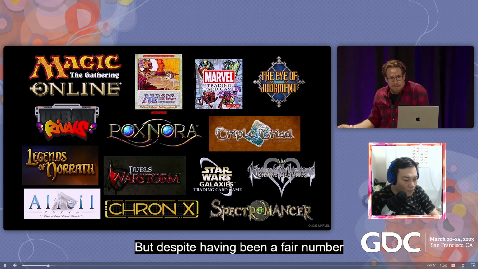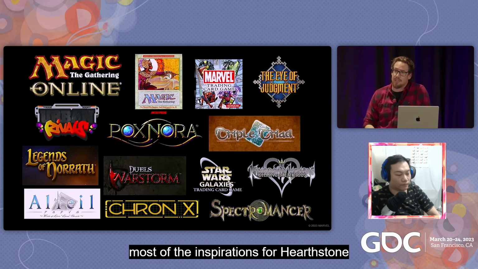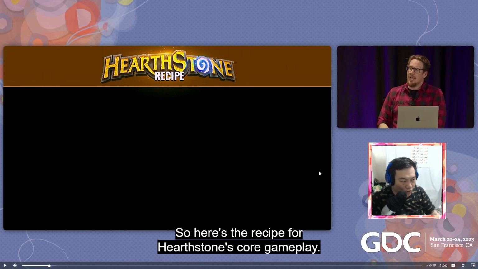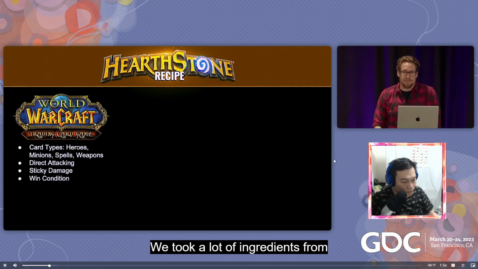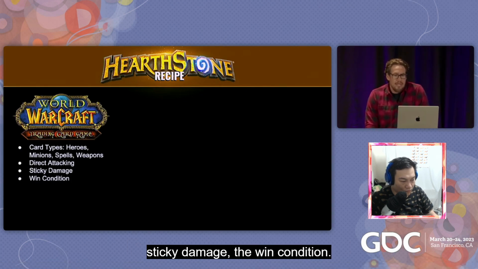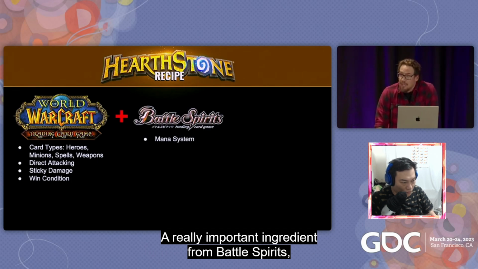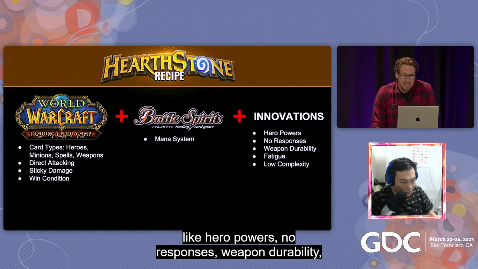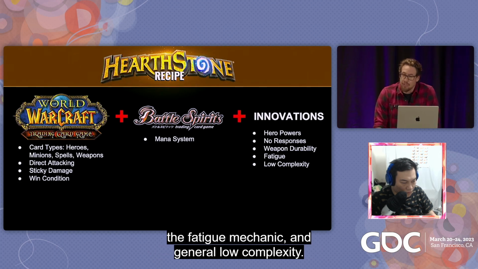But despite there being a fair number of digital collectible card games in 2008, most of the inspirations for Hearthstone came from physical games. So here's the recipe for Hearthstone's core gameplay. 所以他说，炉石的这个主要的元素其实是来自于下面这些东西，而且其实主要不是从数位游戏，而是从实体游戏来的。We took a lot of ingredients from the World of Warcraft trading card game, like the card types, direct attacking, sticky damage, the win condition. A really important ingredient from Battle Spirits, which is being re-released soon, which is the mana system, and then we came up with a few important innovations like hero powers, no responses, weapon durability, fatigue mechanic, and general low complexity.